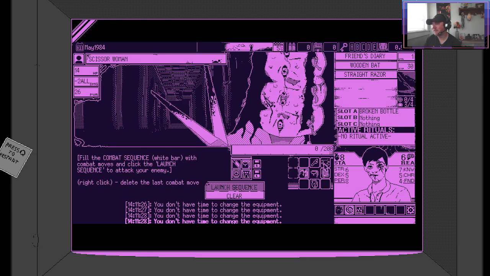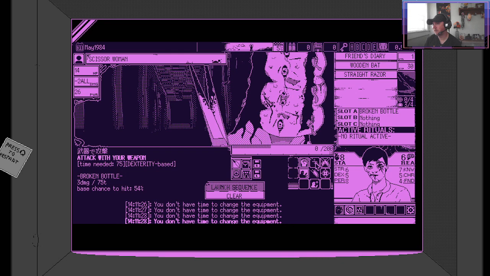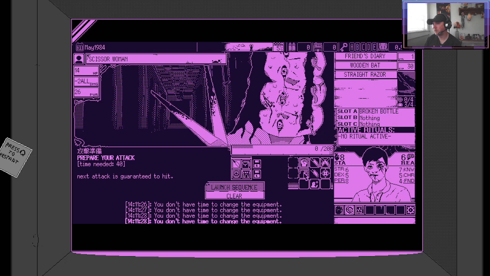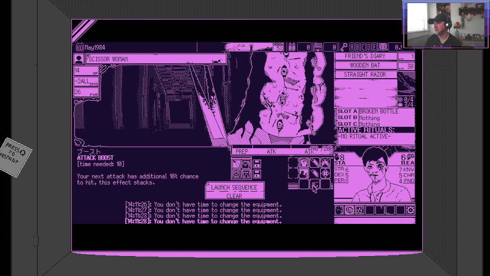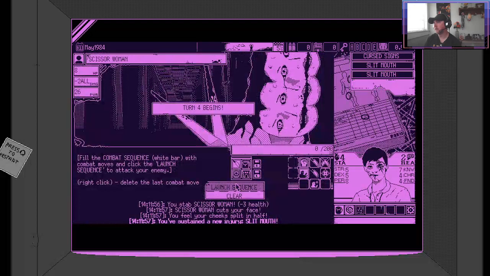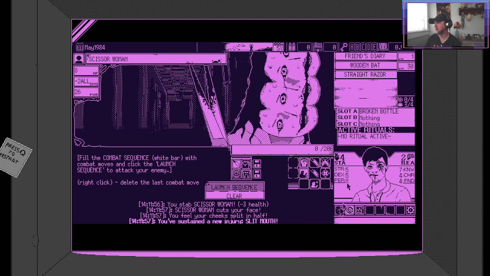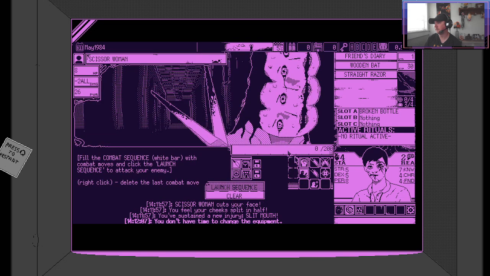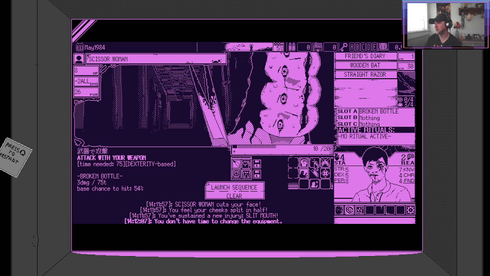What are we gonna do here? What does this do? So we need to go back here, and we're going to attack with weapon. Prepare your attack, and then do all that. What does this do? Attack boost? Oh gosh, we're almost done. Alright, we're going to attack boost.